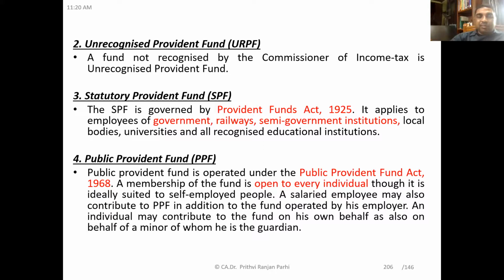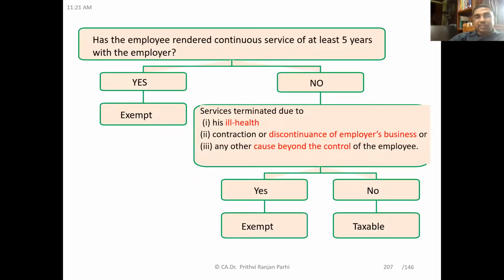Membership of the fund is open to every individual. It is ideal for self-employed people. Anyone can go and open this account. One need not be an employee somewhere. Salaried employees may contribute and non-salaried persons can also contribute to this PPF. So these are the four kinds of provident fund which we need to understand.